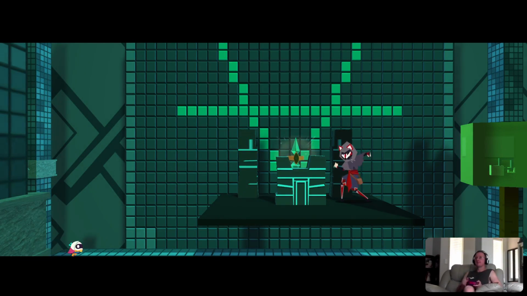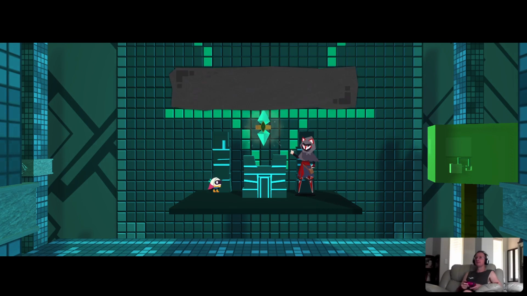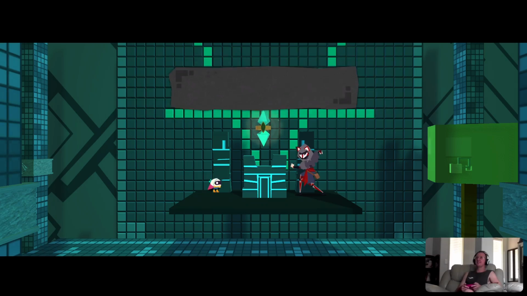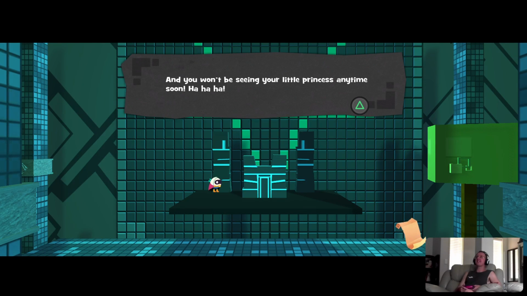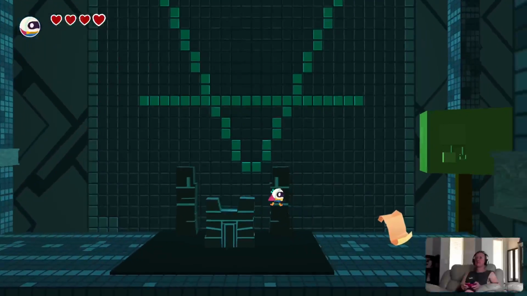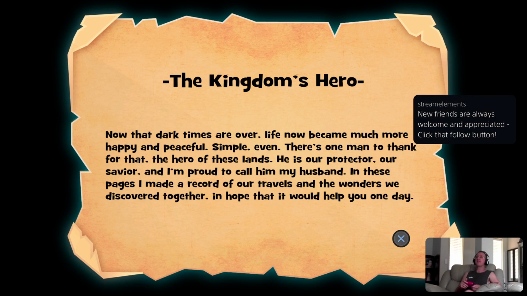The jewel thief. Look at this jewel. Such a beauty. And now it's mine. Give it up. You never stop me. And you won't be seeing your little princess anytime soon! Okay. The kingdom's hero. Now the dark times are over, life now became much more happy and peaceful. Simple. Even. There's one man to thank for that. The hero of the land. He's our protector, our savior. And I'm proud to call him my husband. In these pages, I made a record of his travels and the wonders we have discovered together, in hope that we will help you one day.